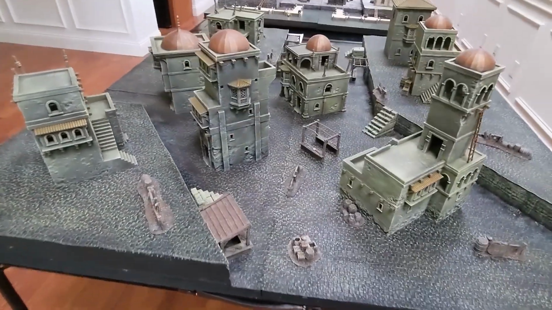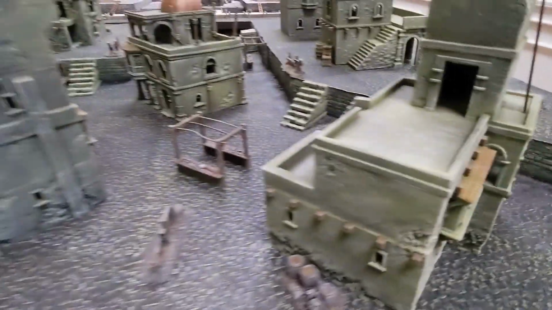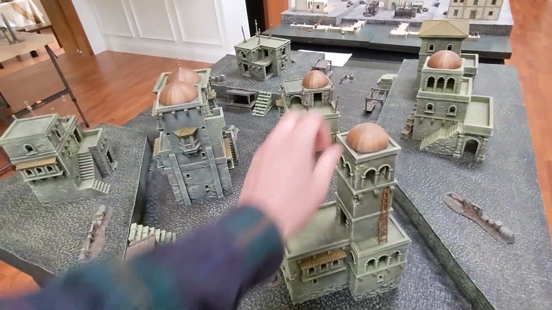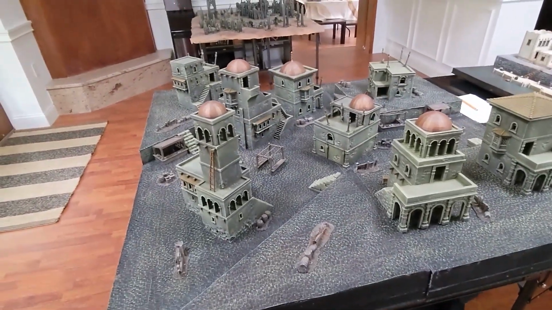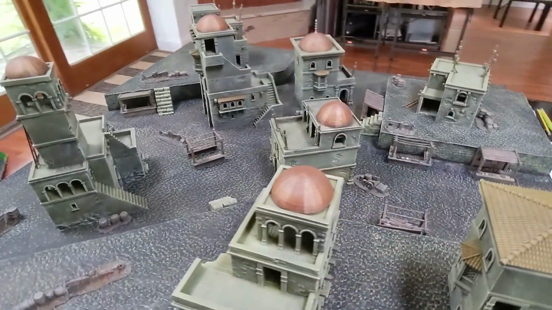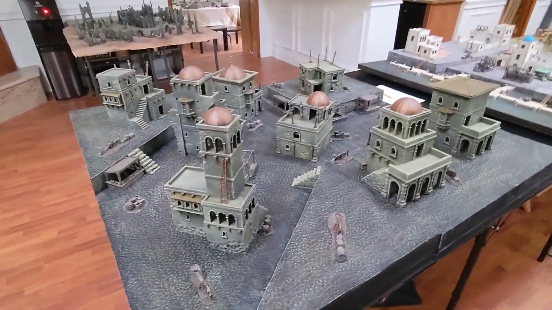on pink insulation foam, the foam roller for texture, some gravel. Buildings all 3D printed from Dark Realms, but yeah, super sturdy. One of my favorite tables. Kind of the idea behind it was like a dark dungy district in an Arabian town. So there's a little bit more I want to add to it down the line, but I think it turned out pretty good.